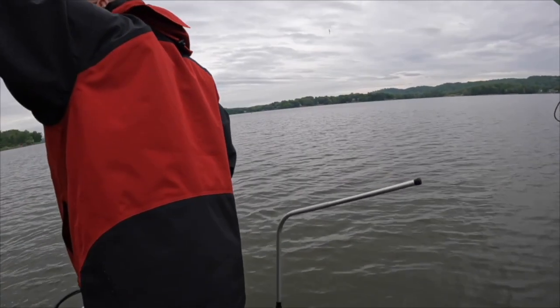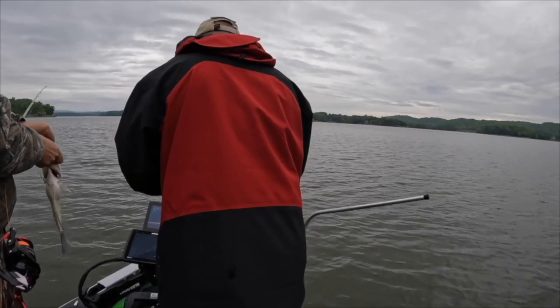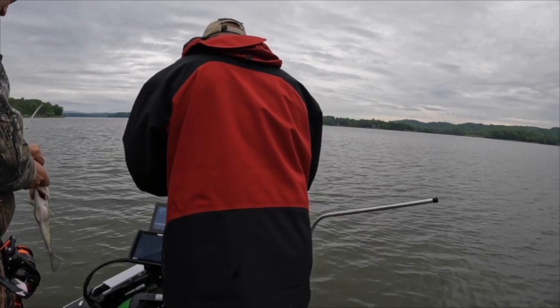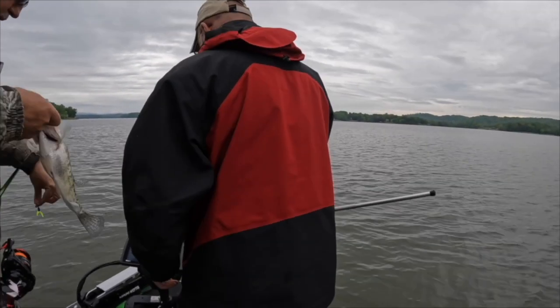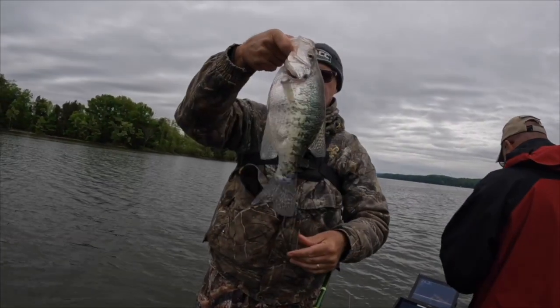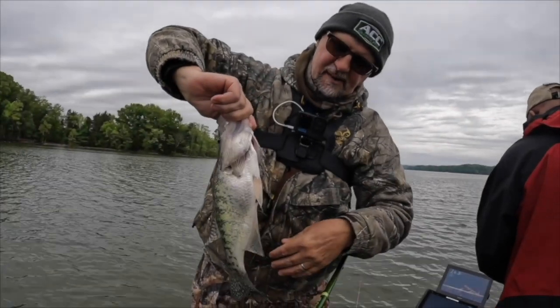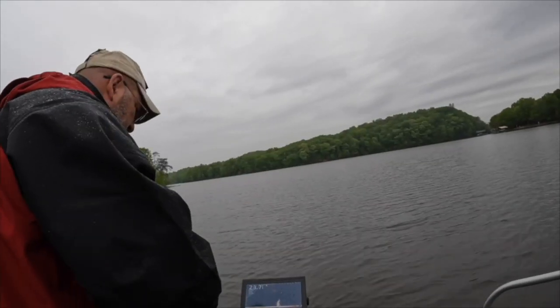Guys, Mike got one. Oh, and look at that. That's the big one. Almost fell. That's the big one of the day. Right in the nose. Just reach him on. Push down. There. All right. Look at that, guys. That's a beauty. About 13 inches. Big old fat female. Pregnant. Nice.